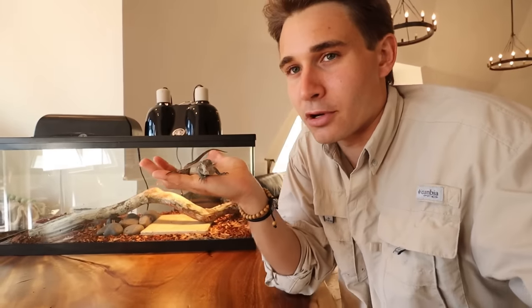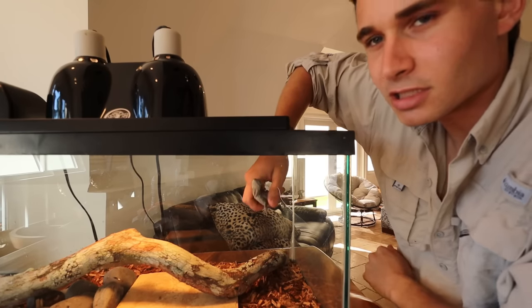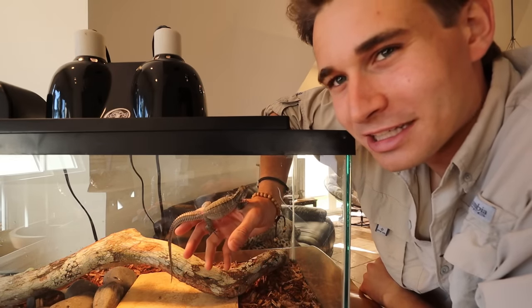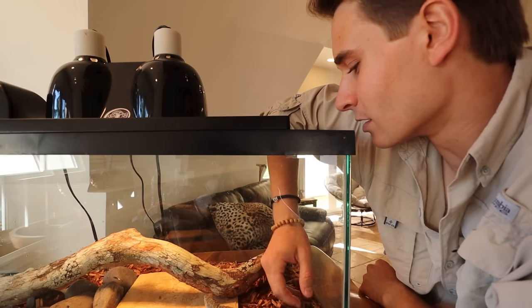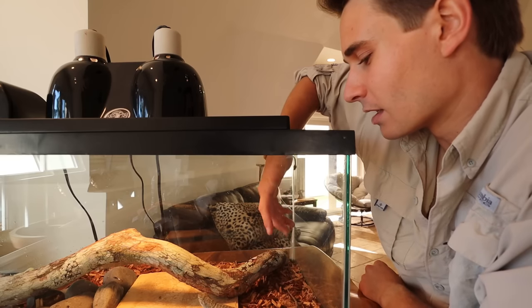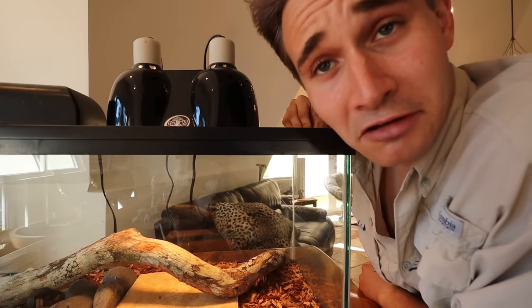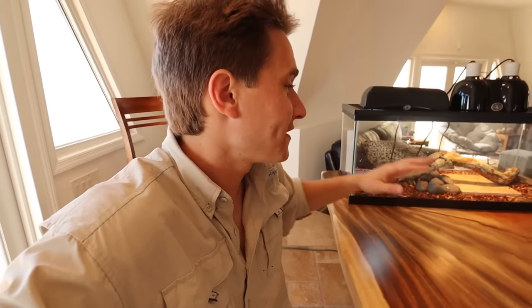Now we're actually gonna put her on in. So we're gonna bring her right over here. We're gonna do the same thing. I'm just gonna kind of gently place her in here. She kind of wants to crawl up my arm. She doesn't want to leave me right now, but here, you gotta go here. I know, you wanna stay up on me. So we're just gonna put her down below here, kinda let her do her thing and find out where she wants to go. Oh, and she took off. Our new Recordi iguanas are set up and they are ready to go. So we're gonna be moving them into my home office in just a minute.